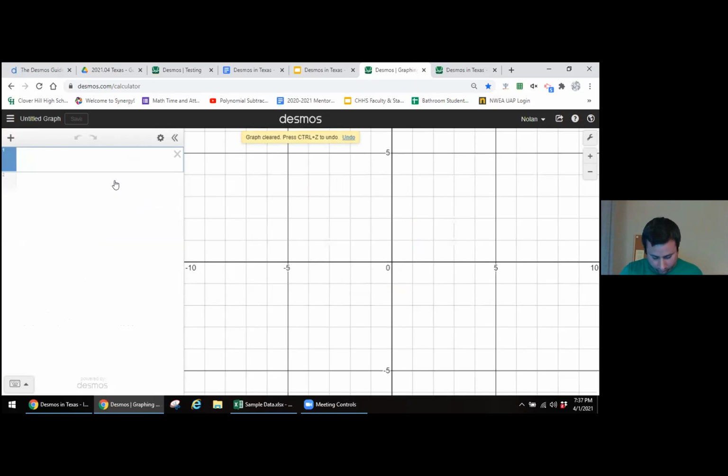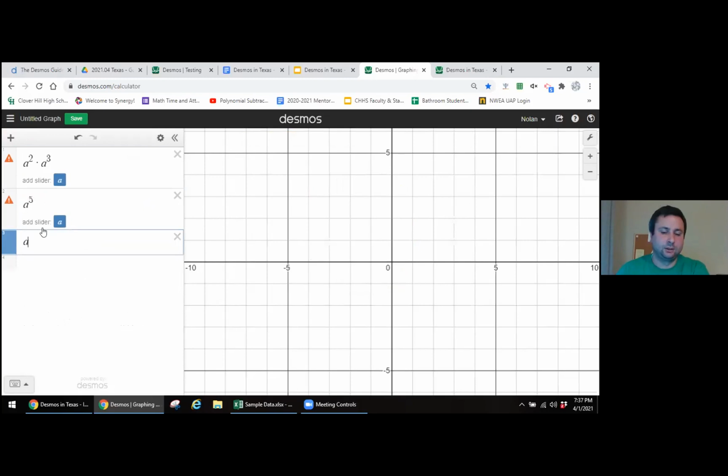One other thing I really like about sliders is, this actually came up a couple weeks ago, where I had several students within a problem in my Algebra 2 class, something like this. And so some kids were telling me it's a to the fifth. Some kids were telling me it's a to the sixth. So I stopped them, said, look up here. Someone convince me who's right, who's wrong, right?